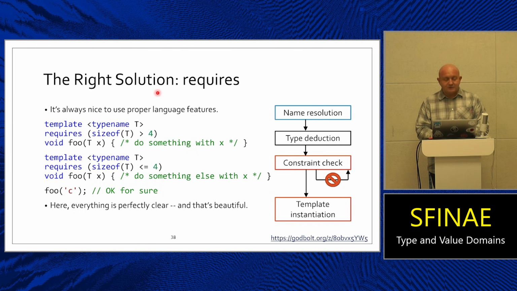It is requires clauses like this one. No dummy parameters, no pointers, no tricks, just two overloads, one constrained by sizeof(T) > 4 and another by sizeof(T) <= 4. And everything is explicit, everything is readable and perfectly defined. That's the proper modern solution. And it shows how far the language has come since the early SFINAE days.